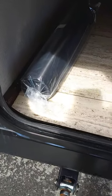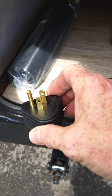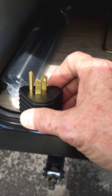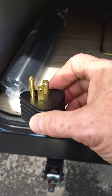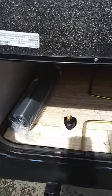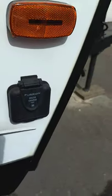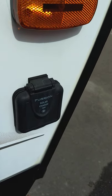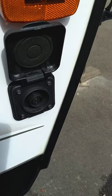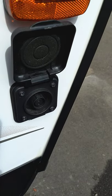Your power cord is a 30-amp cord, so we give you this adapter so you can adapt it down and plug it in at home to your 15-amp system. Keep in mind, if you plug it into a 15-amp system, you can't use your air conditioner because it'll eventually pop a circuit breaker — the AC draws too many amps for 15-amp service. That's your dump hose. This is just a port to hook up a solar battery charger. This one's a Furion brand, and it'll plug right in there so you can charge your battery.